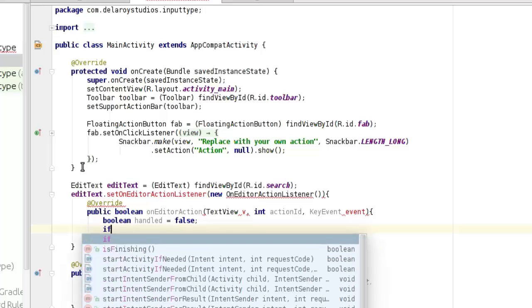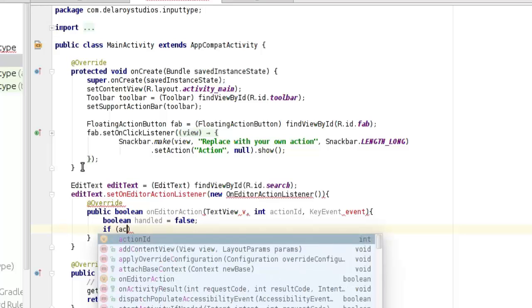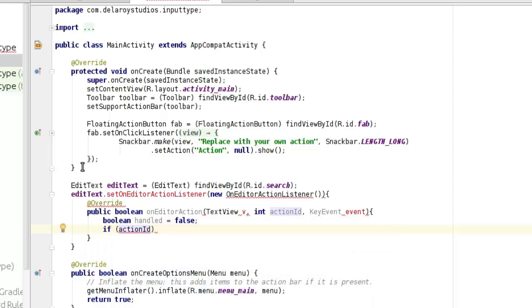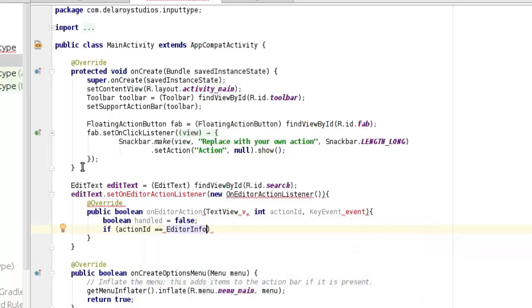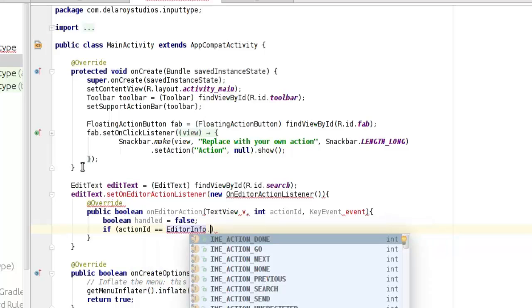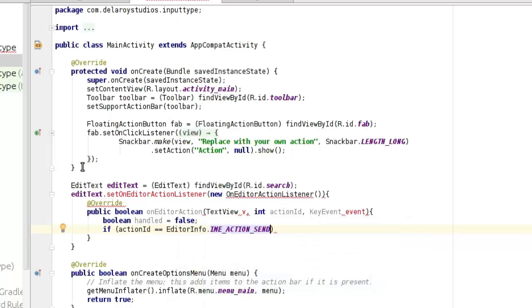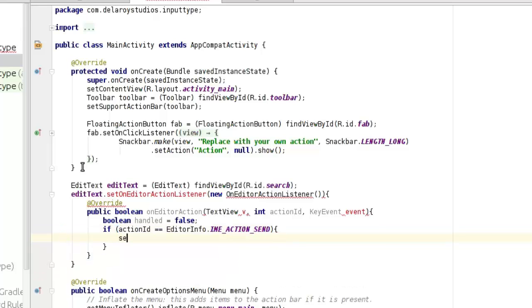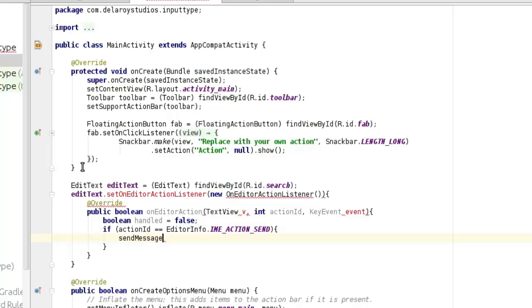An if statement: if the action ID is equals to the editor info, what we call the IME action send, what you're going to do is trigger the send message method, which can be created to actually handle this, to pick up the message.